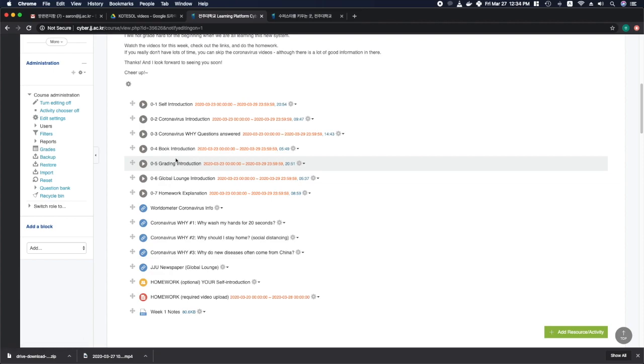So you could split your very long video. If you have to make an hour video or longer, you could split it into smaller videos. It'll be more manageable for you, it'll take less editing, and it'll also be more manageable for your students because it will keep their interest. They will be able to step away between videos, have a coffee or go to the bathroom or something. They can come back right where they left off. So instead of having one single very long, hour-long video, I think that breaking it into smaller sections, that each one will still count toward your time, should be a lot better for everybody involved.